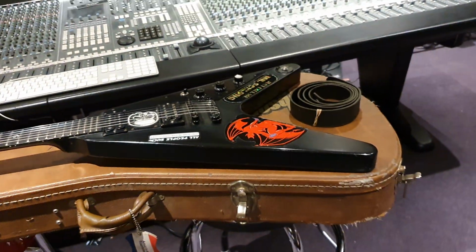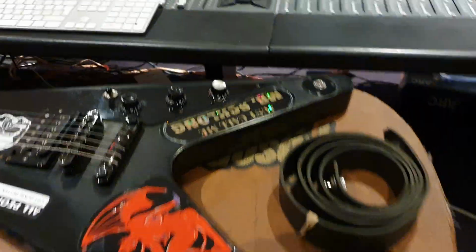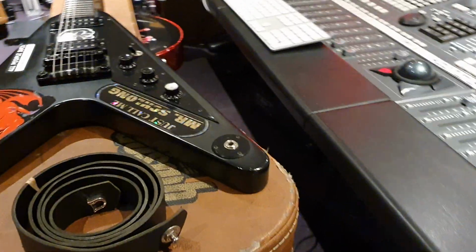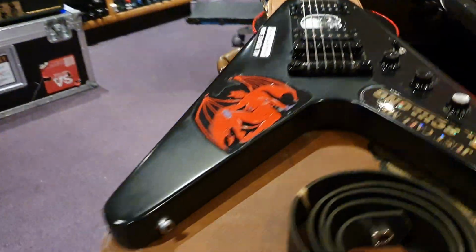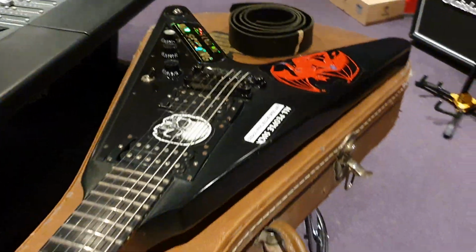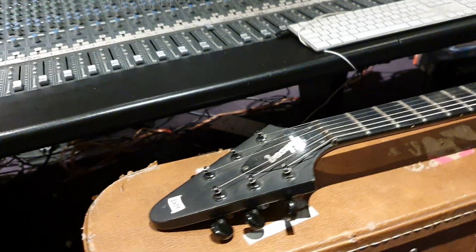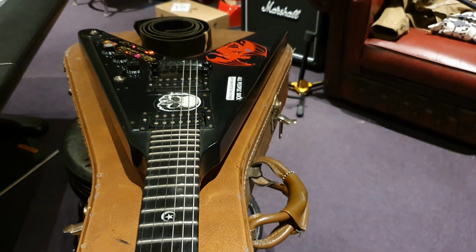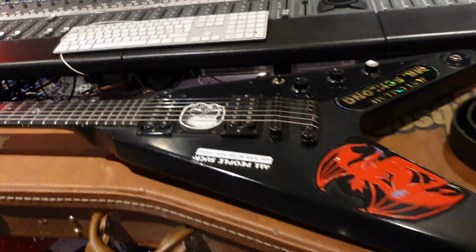Yes, so this is it. This is the artist-owned Black Label Society Flying V Gothic guitar. It's really, really awesome. The condition is much better than one would expect. It's definitely got its wear and battle scar bumps and stuff, but this is totally a playable, recordable, hit the road, use it in the studio, put it on display, whatever you want to do with it, guitar. Very good condition for something that's 21 years old and has been toured by a band as heavy as Black Label Society, for sure.